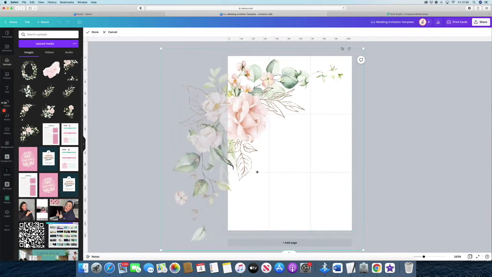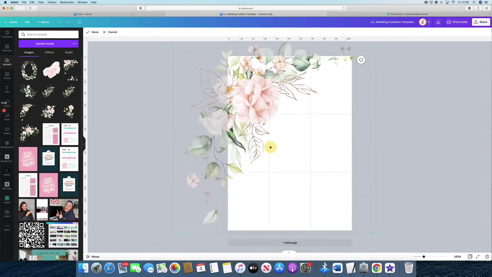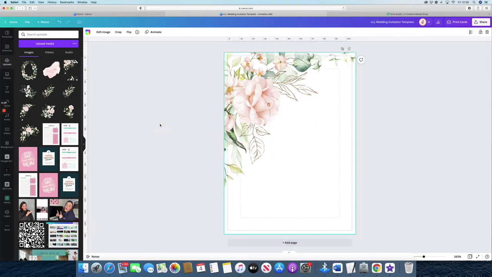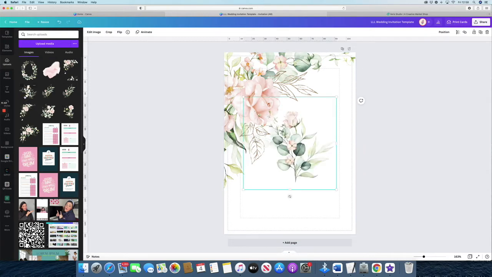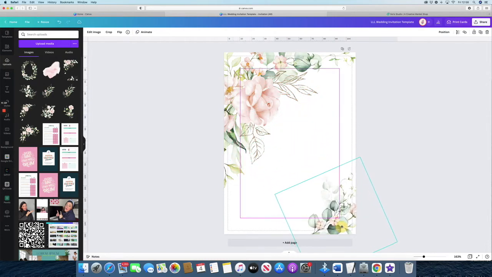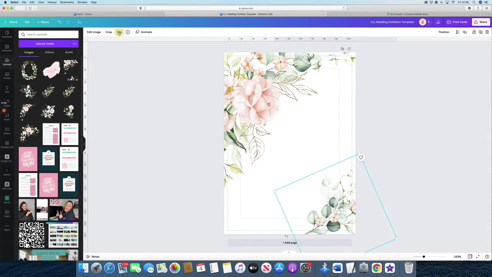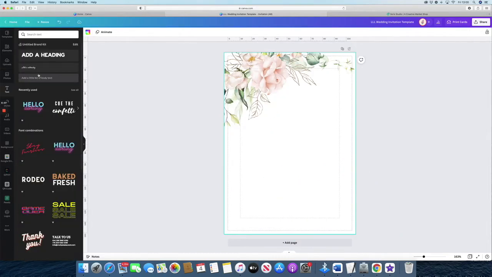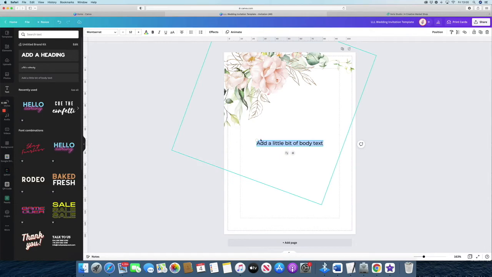So if, for example, you've got some flowers a bit like this, then you can actually get them to size, drag and drop, and have a little play around. See what works and what doesn't. Again, making sure to stay in the lines. Now, as you can see on this one, I've gone over the lines, but because it is that flowing design, it doesn't matter if those bits at the side get cut off. I wanted to actually choose a font that would really go with wedding invitations.